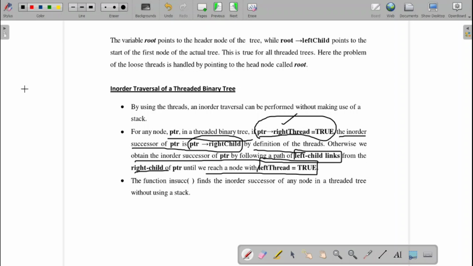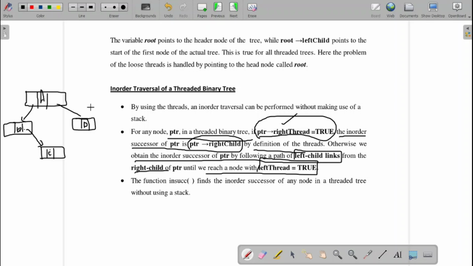So let me draw a simple one and let us demonstrate. Let it be the tree: A, B, C, D. Fine.